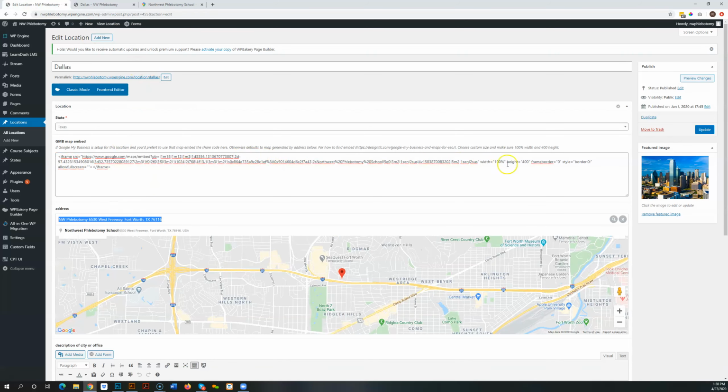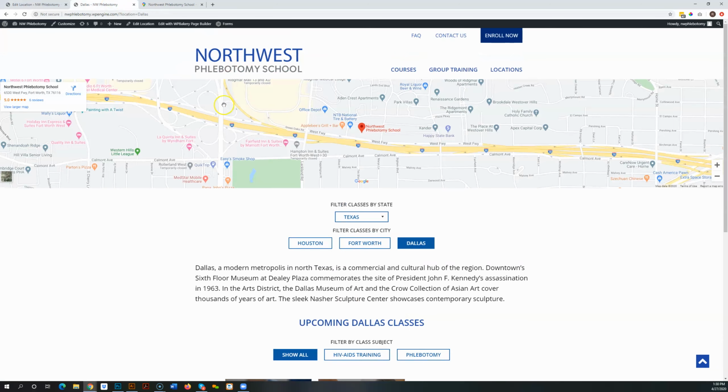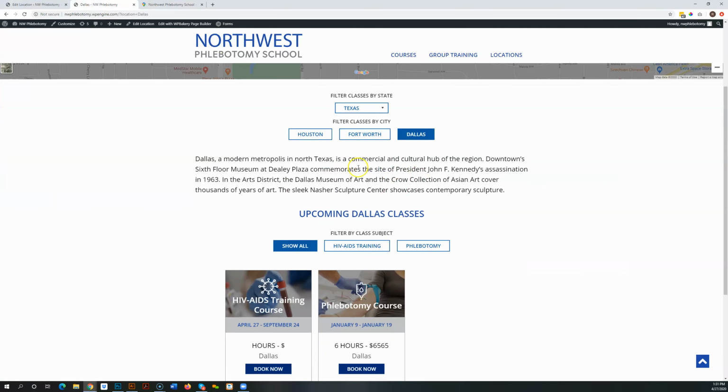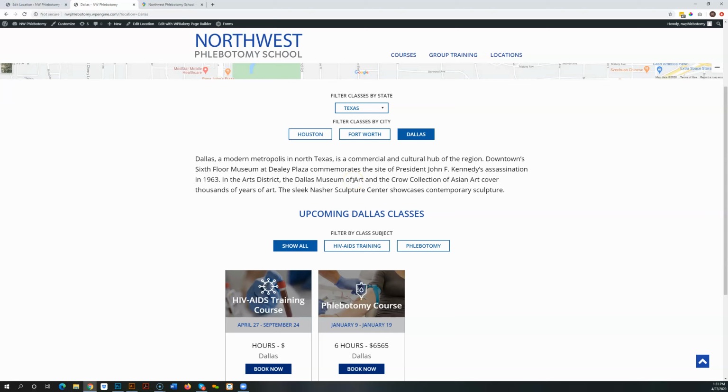Then you just dump it right into this section right here. The only change you need to make is usually it has a width set of a certain number of pixels, and we just change that to 100%, and that means it will span the entire width of the page. So there's how we get the map. Then right down here is where you can put in the text content that shows up in between here. I know you said you wanted to be editing those, and that's pretty much it.